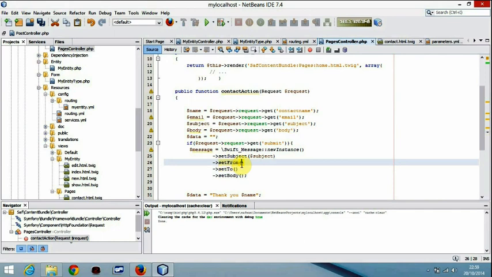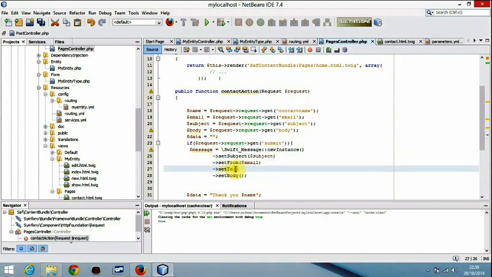From will be from email, and to will be, you write your own email.